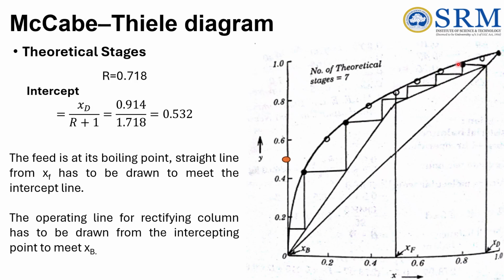straight line has to be drawn to the equilibrium line with a perpendicular dropout line to the operating line. So the triangles will be constructed between the equilibrium line and the operating line of the top section till it reaches the feed point, and the operating line will shift to the operating line of the bottom section after the feed point. The total number of triangles has to be counted, which gives the total number of theoretical stages which is present in the distillation column.